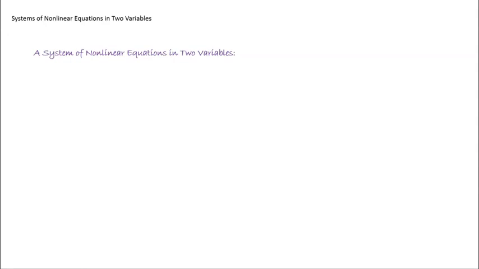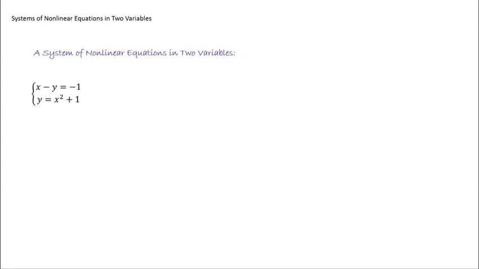Then the next section, we worked on solving linear equations in three variables. So you're finding a point in space where three lines intersect each other, or possibly planes intersect each other. That's going to give you a point in space. And now we're dealing with systems of nonlinear equations in two variables. What does that mean? Well, let me just show you one.